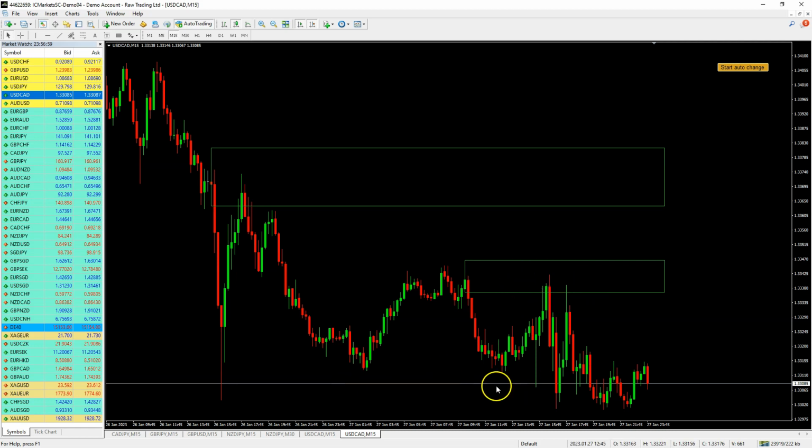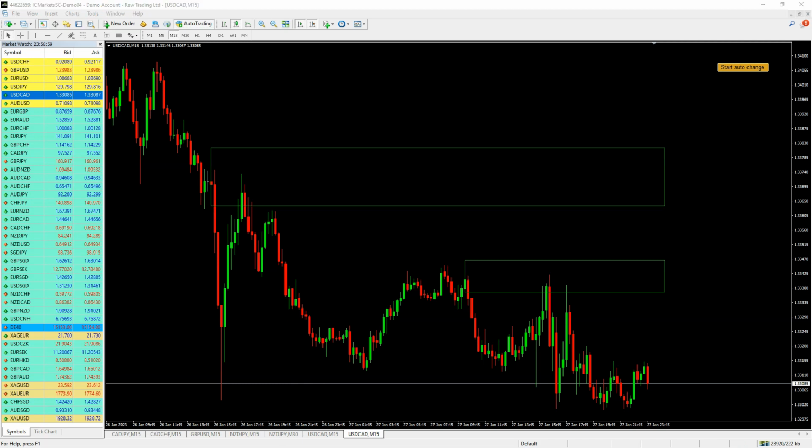If you had placed your stop loss here, you had been stopped out. It was a loser here. If you had the supply and demand zones with the indicator on your chart, you would have known that it's a very, very bad idea to open a buy trade ahead of such a supply zone. So again, with the supply and demand trading zones on it, you can avoid such bad trading decisions.